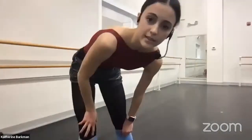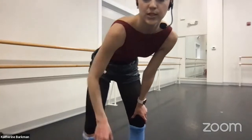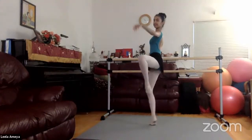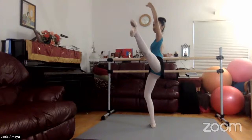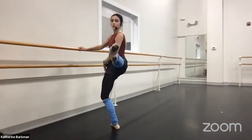Okay. Can I see Lila really quick? Ruben, can you go back to Lila? Is she around? Lila, darling, can you do double rond and plie side? And that bottom knee needs to go to the side. Yes, that's much better. So just as much turnout in the supporting leg, right? Don't let it go this way.